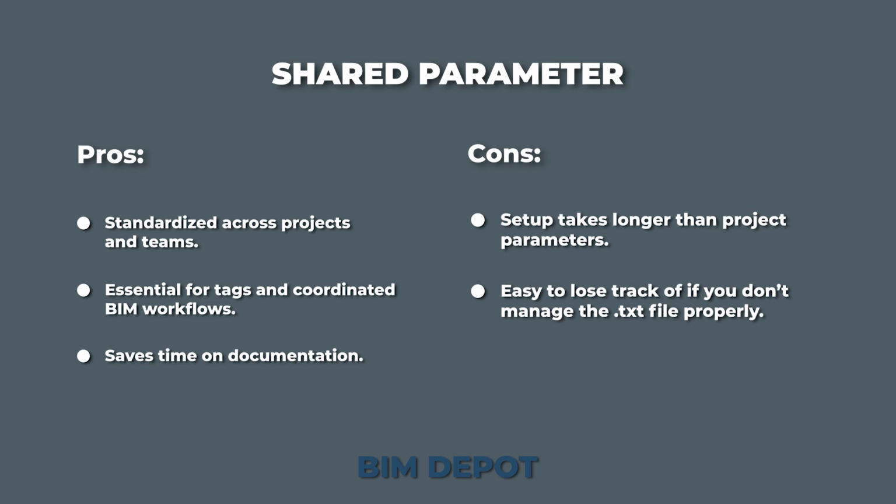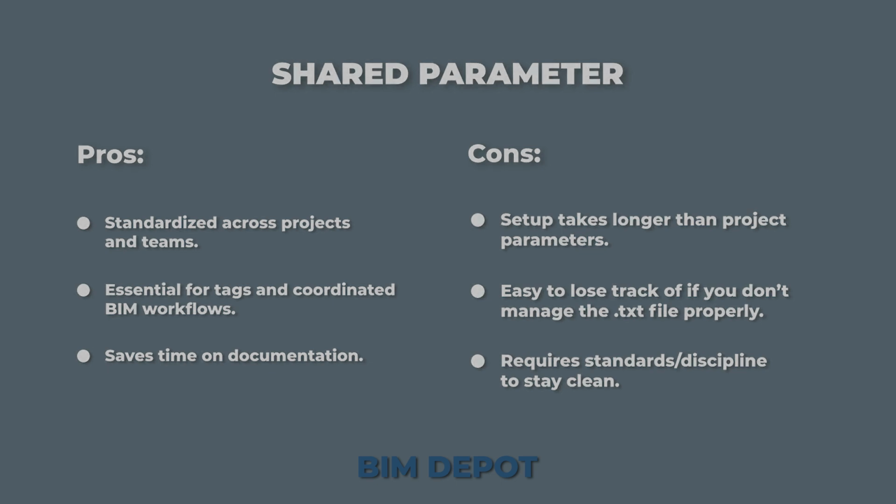And lastly, the shared parameter file, it really requires standards and discipline to stay clean. You'll want to limit the amount of people that are getting in there and modifying it, just because a lot of times people will apply their own standards to things. So having one or two people be in control of the shared parameters is really the best way to make it clean and readable for a large group of people.